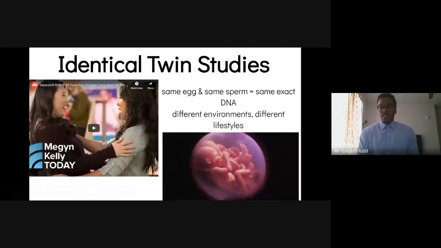We do these identical twin studies because identical twins have, for all intents and purposes, the exact same DNA. They have very few differences in their DNA. And so we can study them knowing that they are basically two people with the exact same DNA and see what the impact of different environments has on those twins.